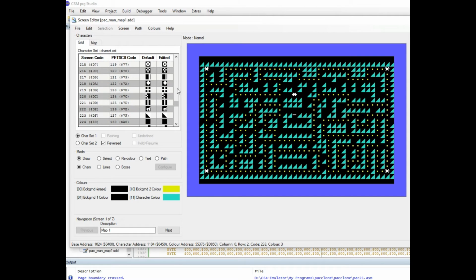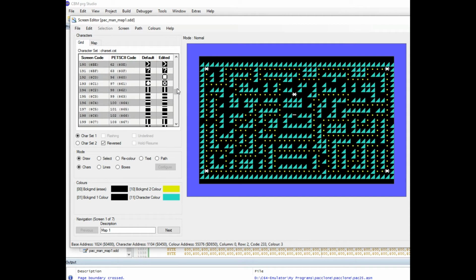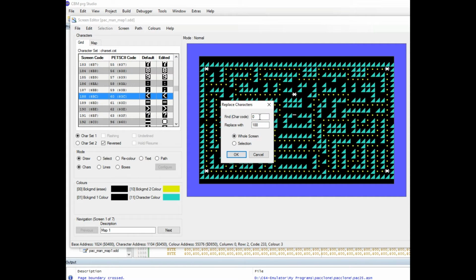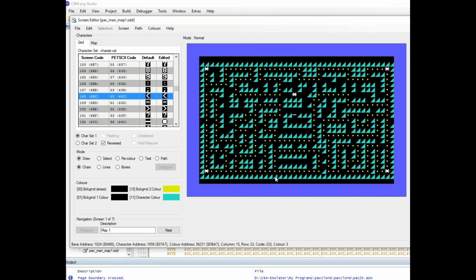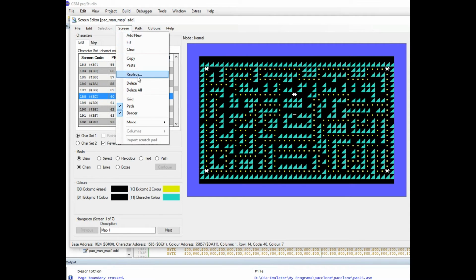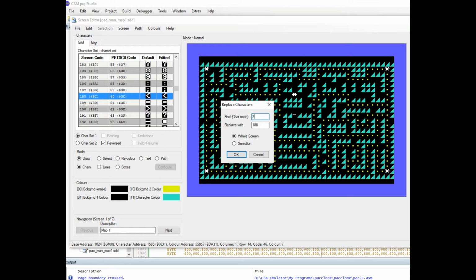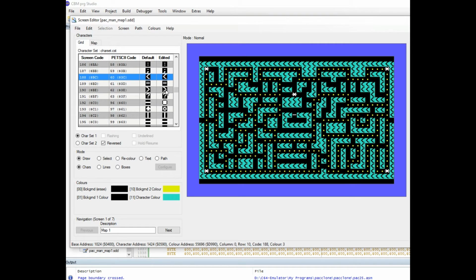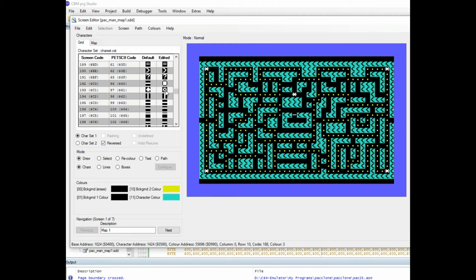But there is a variation of these reverse characters that I do like. I'm going to show you this to give you an idea right here. 188. What was it? 233. This kind of gives you an idea of what the wall would look like if you put something inside of it by using the reverse character. Like a plus sign, how it would look, or question mark, any of these.